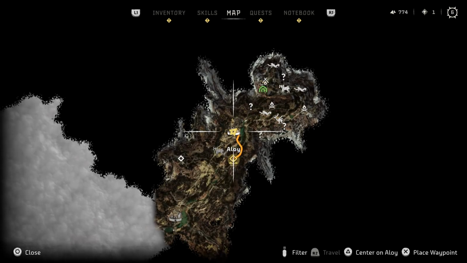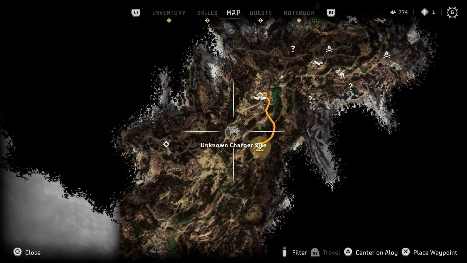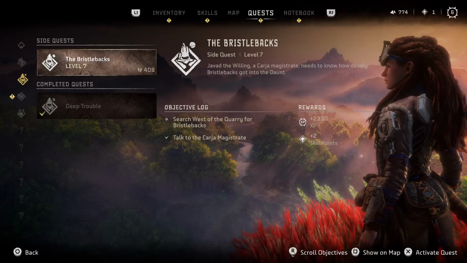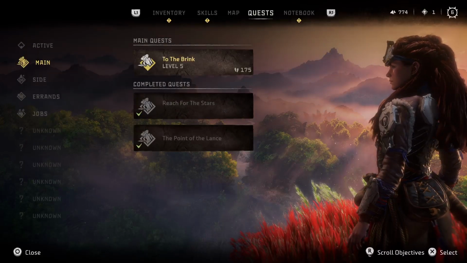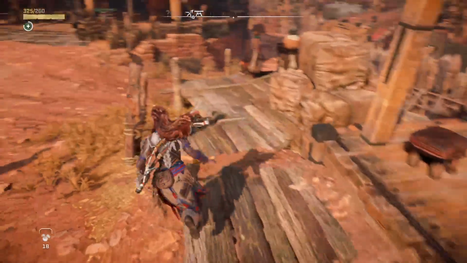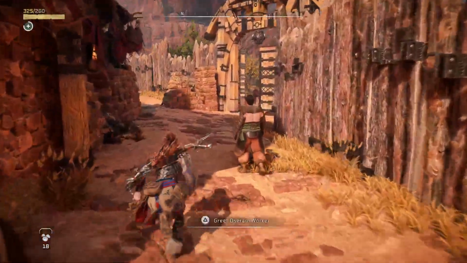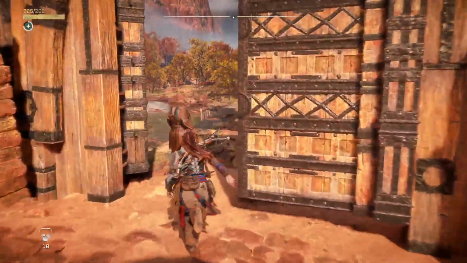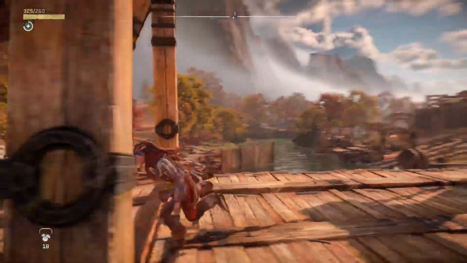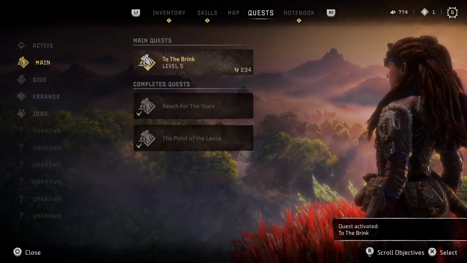Alright, so what have we got going on? Let's see. A bunch of unknown things. Mission we're currently on is the errand here: Bristlebacks, search west of the quarry, and I did all those, so I guess we'll do this for now. Let's travel a bit. So right now that meal that I got is giving me 325 HP as opposed to 260. So hey, that's pretty good. Alright. Did I clear my quest? I think I did. There we go.